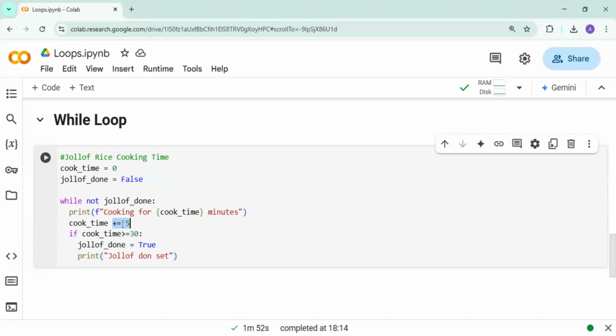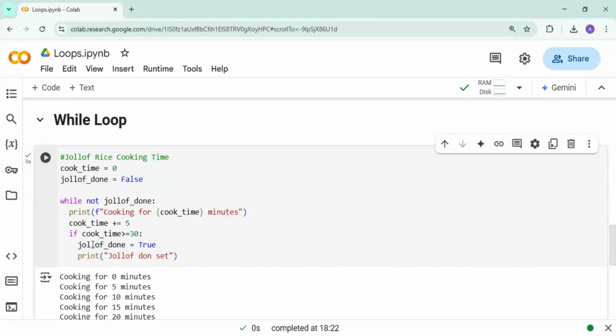This constantly adds 5 to the cook time. Now, if cook time is greater than or equal to 30 and jollof done equal to True, print jollof done set. So let's run this code and see what we get.